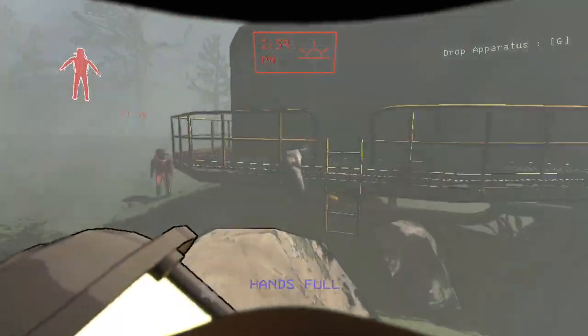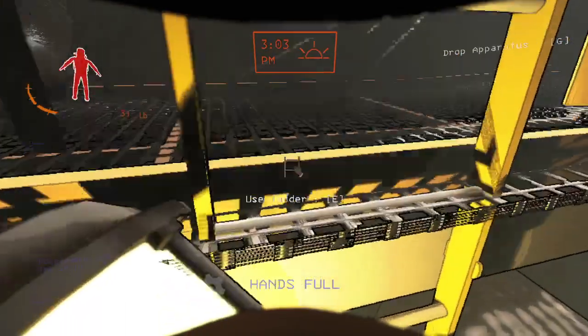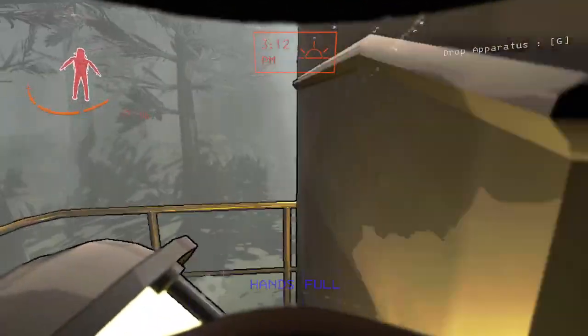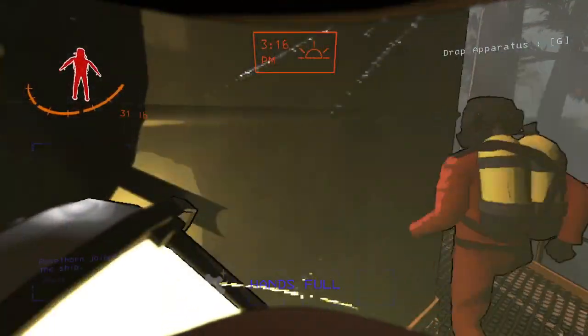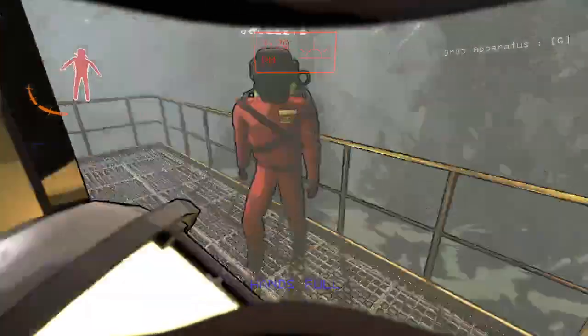Alright. You're good to open the door. I'll get the hive in a sec. So you can't climb a ladder when you have something in your hand, so you just gotta jump. Other way. No. This way. But I can't. Oh. This side of the ship, right here.